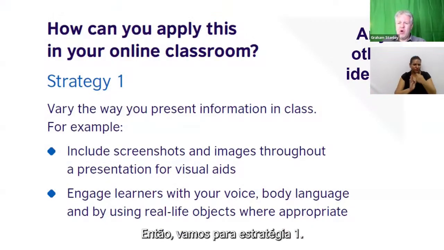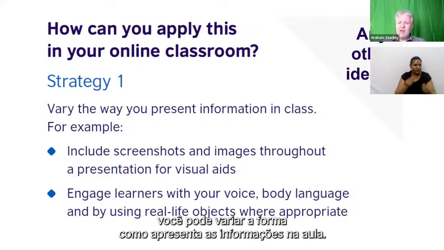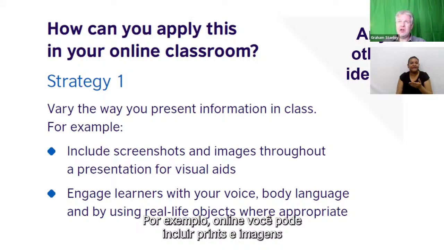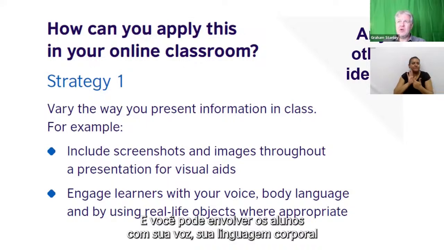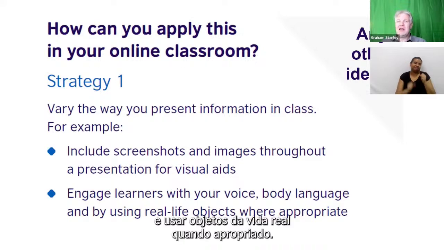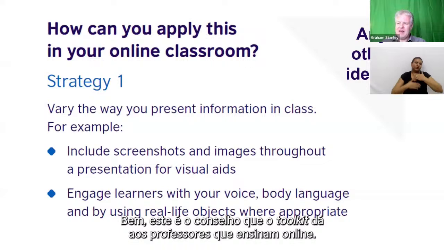So strategy 1, you can vary the way you present information in class. For example, online, you can include screenshots and images throughout a presentation for visual aids. And you can engage learners with your voice, your body language, and by using real-life objects where appropriate. So this is the advice the toolkit gives for teachers teaching online.